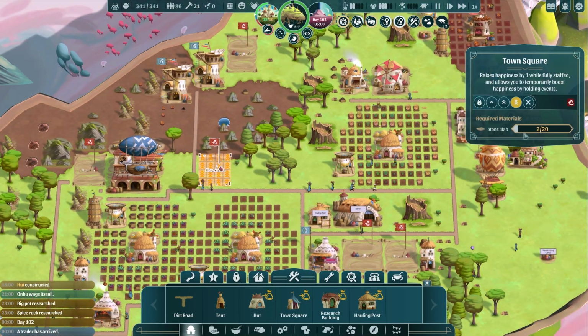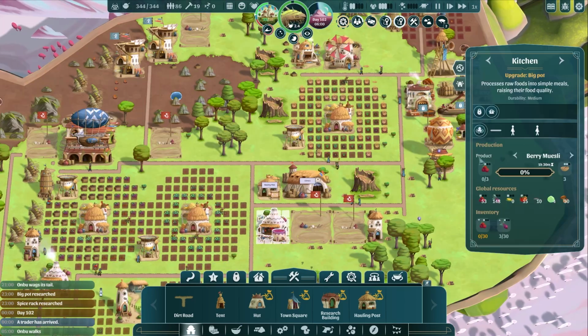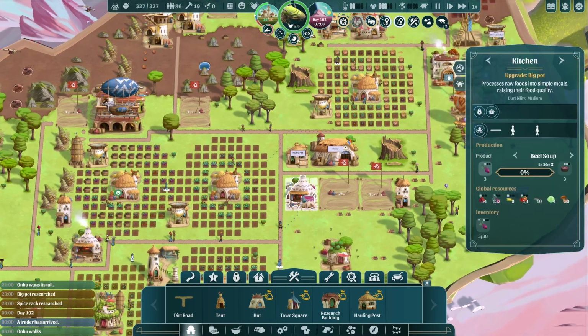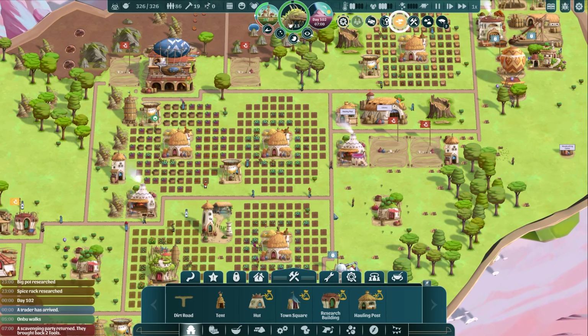Town hall hasn't gone in yet. It's missing 18 stone slabs, which is quite a lot of stone slabs. This kitchen is now... Wait, what happened to this kitchen? Was it not making beet soup before? Don't know, it's making beet soup. Nah, did I close it? I don't know what's happened. So we got one doing grilled tomatoes, one doing beet soup.